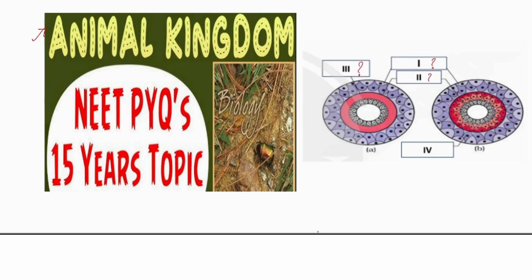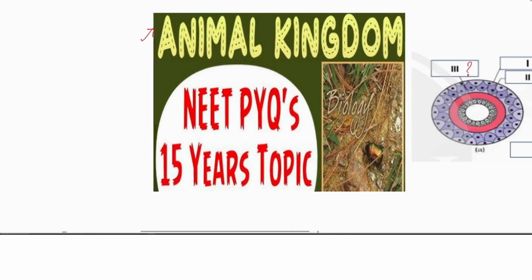This is your work, you have to fill it if you know the answer, what type of layers these are. These are the germ layers. Some layer would be the ectoderm, some will be the mesoderm, some will be the mesoglea, in these 1 2 3 4. Some layer would be the endoderm. So you have to fill it and write in the comment if you know. Okay, that is the work for you.